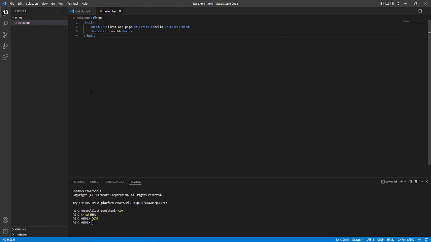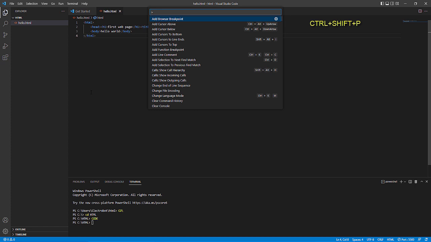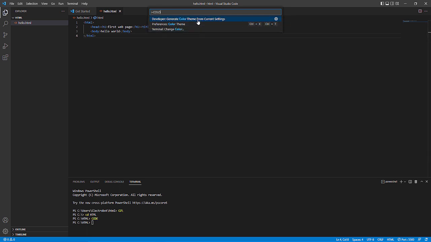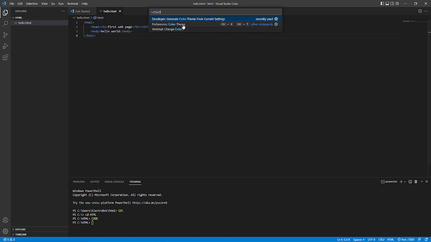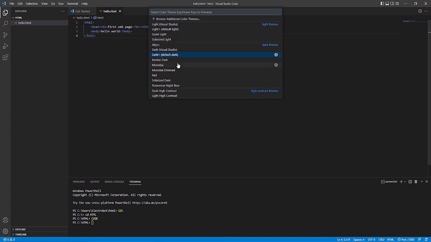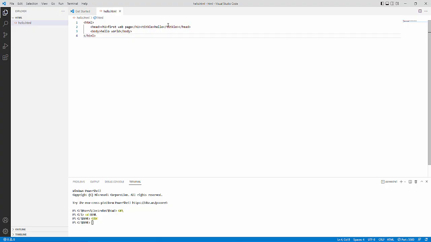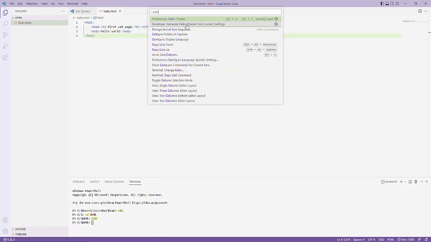If you want to change the color and font in VS Code, you can type Ctrl Shift P. If you type Ctrl Shift P and click color and theme, you can change the color and theme which you would like to choose. And again I am going to press Ctrl Shift P and click on color and theme, and you can use a white light, and it is showing another one.